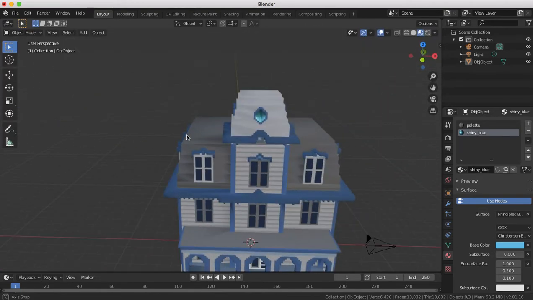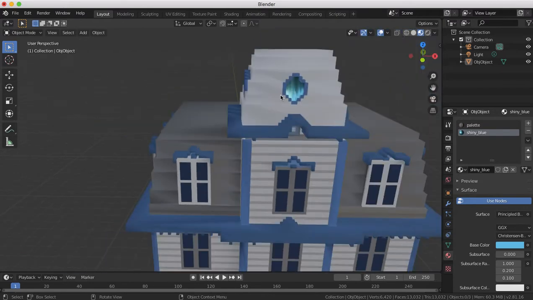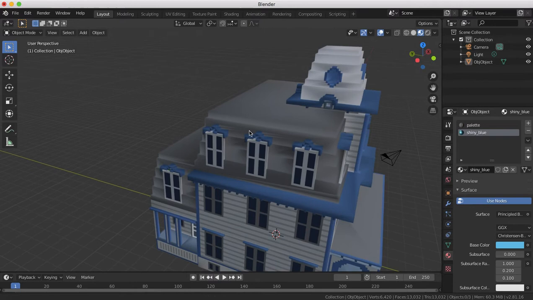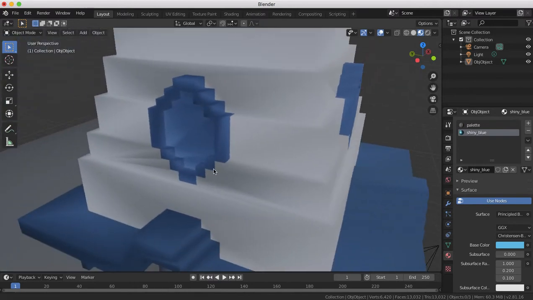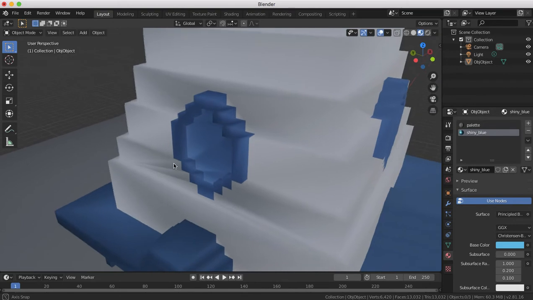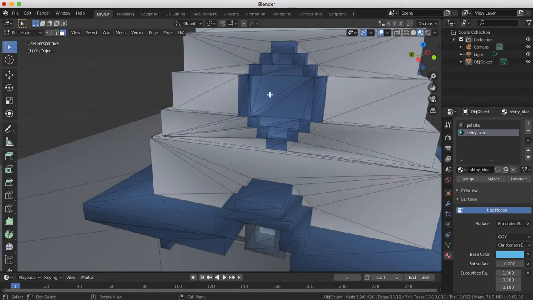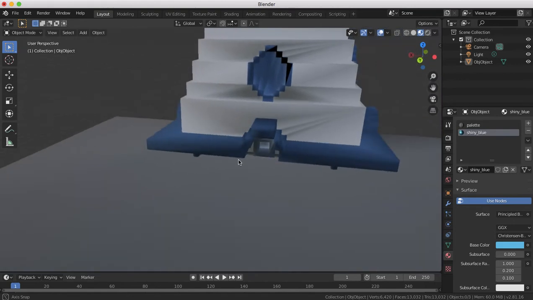Let me apply this same material. I like that. It's pretty nice. It kind of looks like there's a light on up top there. Let me zoom in over here and do the same thing on this one. Let me tab into edit mode, and drag a box around here and try to get the rest of them by shift-selecting those. I'm holding shift down, by the way. Then I'll click the shiny blue on the right, and then click assign. Tab into object mode. There it is. Now I've got it on that one.